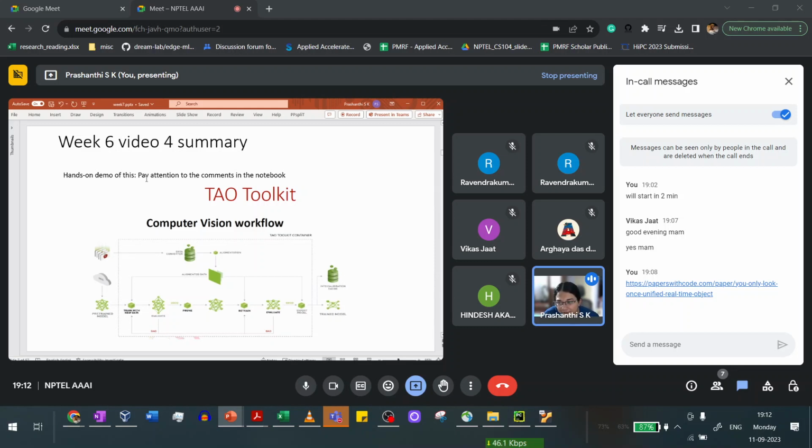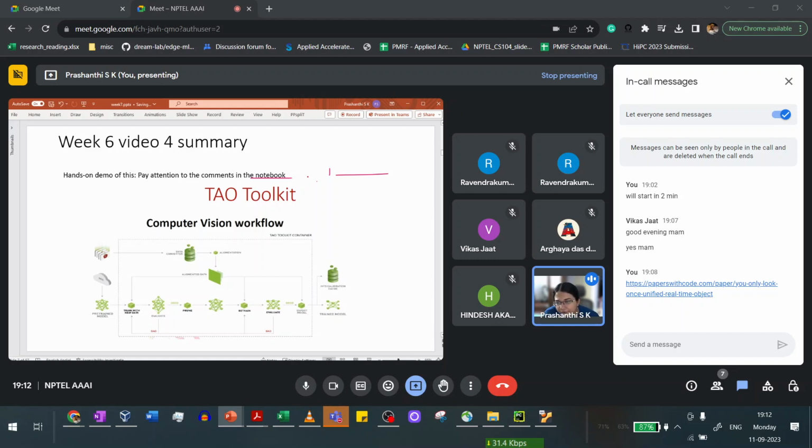So instead, what I would recommend is, when you watch the video, pay attention to the comments in the notebook. Basically you would see something like step 1, step 2, step 3, right? Those have a title and a summary of what that step is. So pay attention to those comments in the notebook and pause the video wherever you need to. Watch it at 0.5x also if you need to.